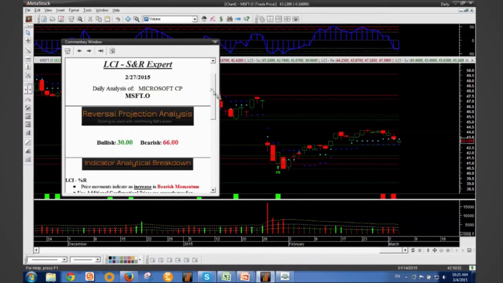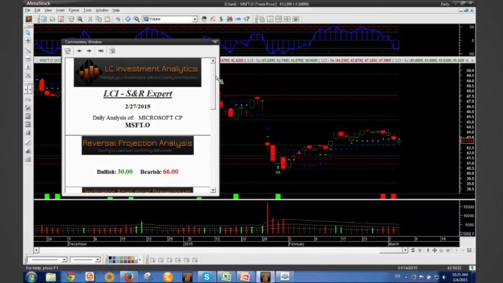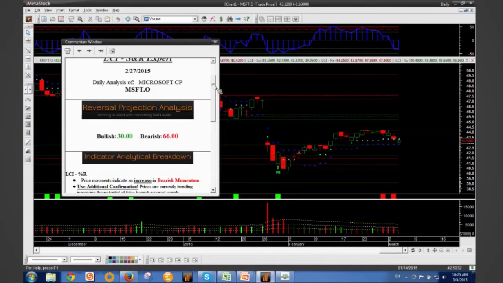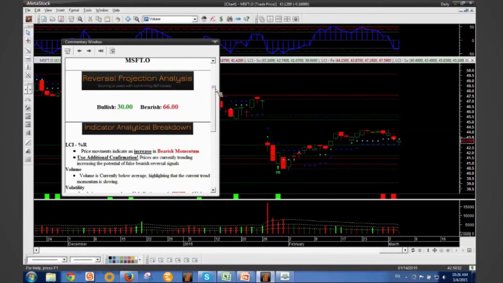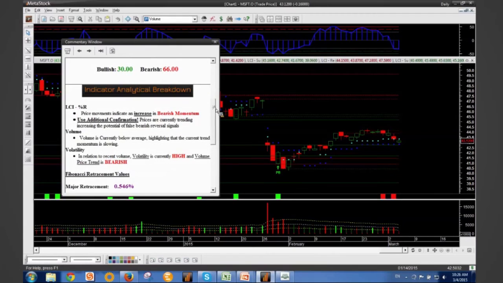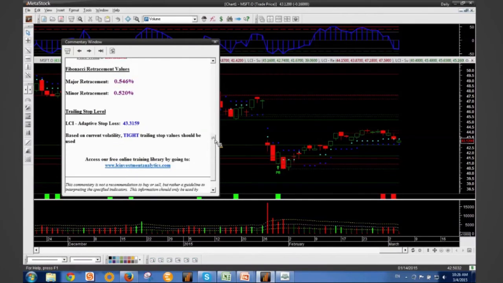So we're taking a look here at the last signal that it generated, and visually this system is very appealing, and it walks you through step by step. Your scoring system is right here, and the explanation of the scoring system can be seen in that webinar. We have the indicator analytical breakdown, so we have his %R, the volatility is currently high, and the volume price trend is bearish. So it's really breaking down every aspect of this trade.